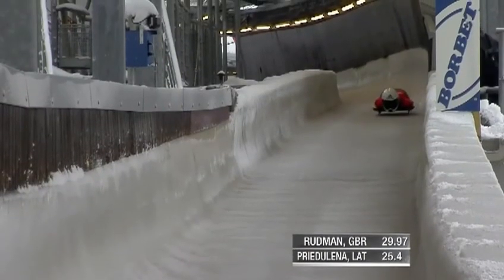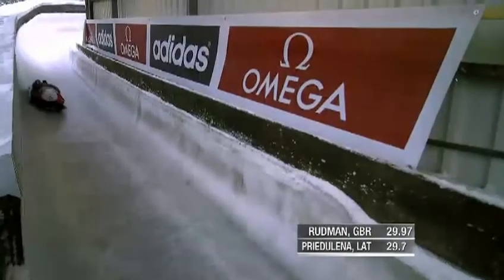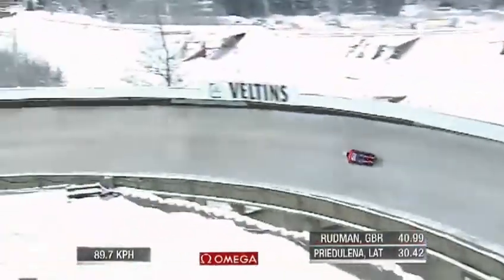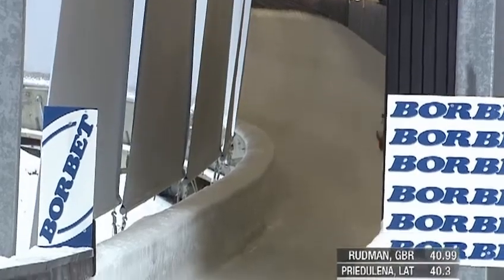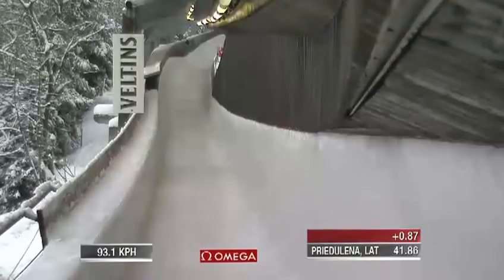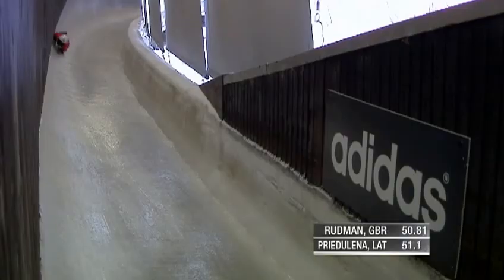Off the leader. It's a pretty decent run so far. She can start 1100s quicker than Shelley Rudman. So yes, she's losing quite a lot of momentum. Good form, again, as you'll see from both the Dukors brothers. A bit of a steer going on there. You saw the feet working hard. 0.87 back. She's just dropped out of the top 10 positions.